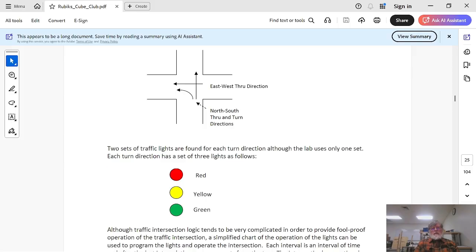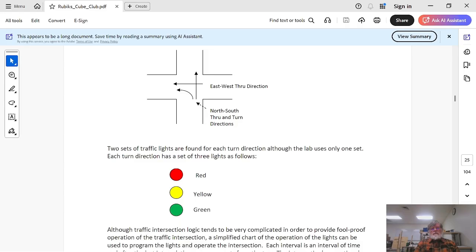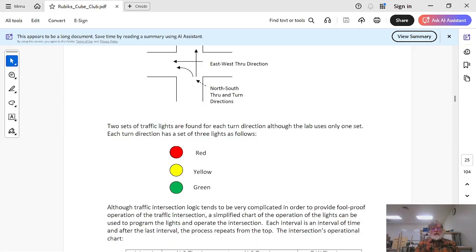We're going to do that for all three of these directions. Now, we're not going to use any inputs or outputs in this lab. We are going to come back and wire this lab at a later time and have these as LEDs. But for right now, we're just going to do them on the screen with an HMI screen. So that's our goal. We're also going to add a little twist to this. A little bit later, we're going to add some logic to it, but right now we're just going to create the three lights. So that's our first goal.